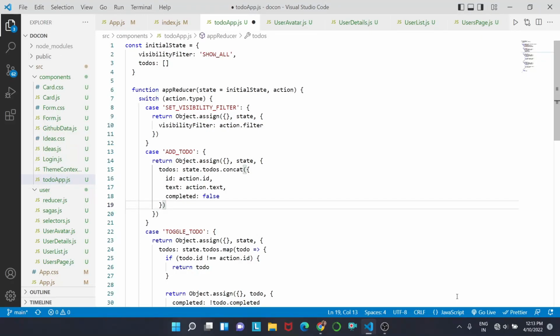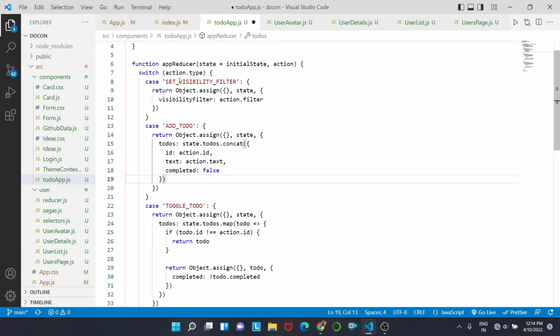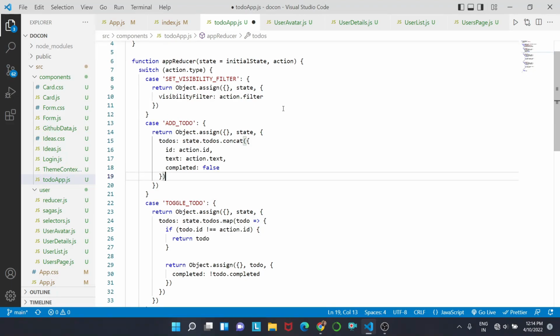So this is how our initial reducer looks. The initial state has a visibility filter of show all and a to-dos. Next it has the app reducer. First case is set visibility filter, which returns Object.assign, state, visibility filter assigned to action.filter.